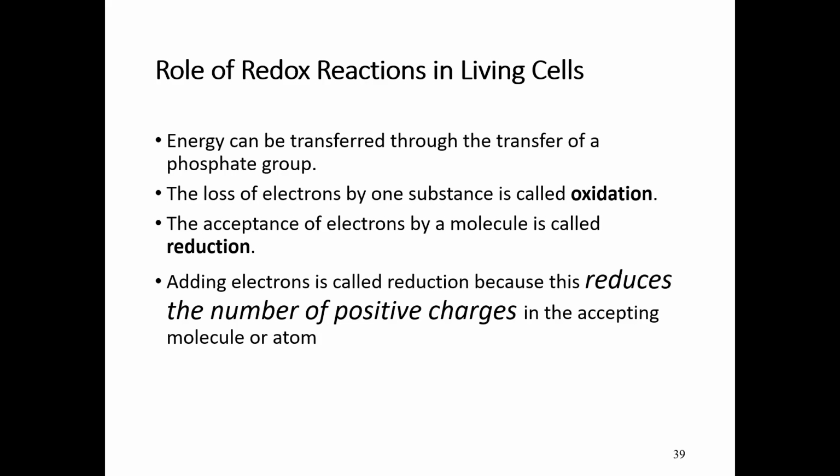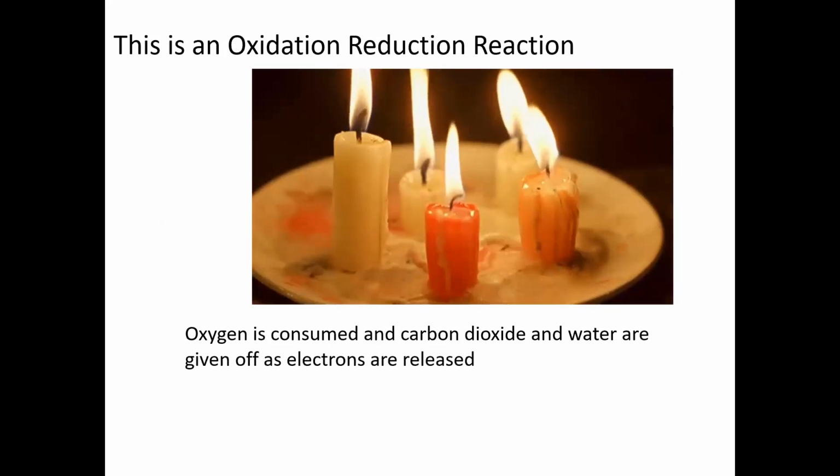Our bodies do this all the time. We transfer the energy from glucose to the third phosphate of the ATP. But that's only a temporary move, because that only lasts for 7 seconds. We don't destroy those electrons. The electrons will usually end up being grabbed by oxygen. Now this is an oxidation-reduction reaction. Every time you light a candle or burn a fire or start your car, that's an oxidation-reduction reaction.